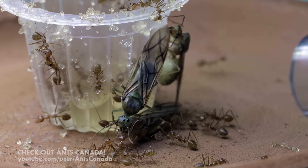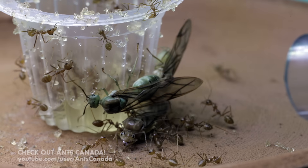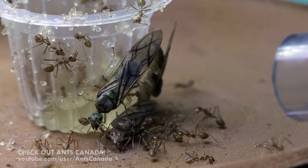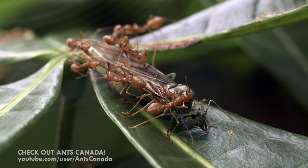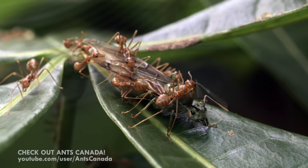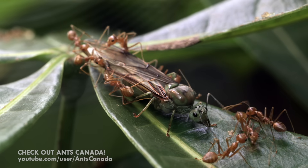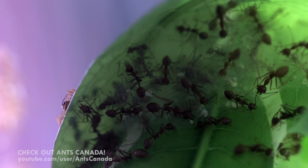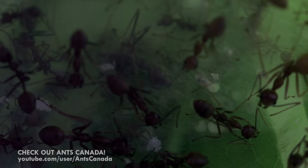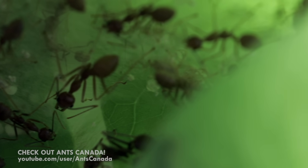You can start a colony with a couple of queens, as they're polygynous — meaning a single colony can contain more than one queen. They will lay eggs that turn into workers. The workers start expanding the colony little by little, and as it gets bigger it becomes more efficient and able to support more larvae. If you open a nest, you'll see smaller workers who take care of the larvae — about half the size of the big workers. They are the nannies of the colony.